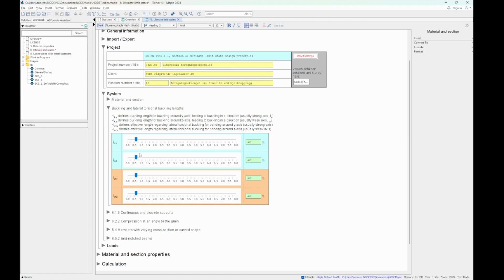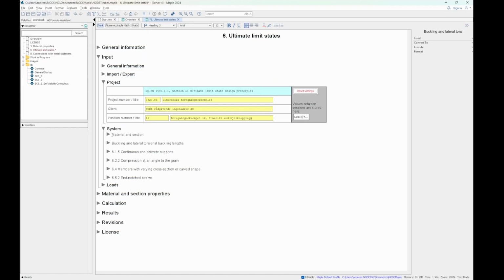Sometimes, if you don't have any buckling problem or a lateral torsional buckling problem, you should set this value very low. But you can't actually set it to 0 because some of the formulas don't like the value 0, so you're getting an error message. But 0.6 should usually be quite okay.